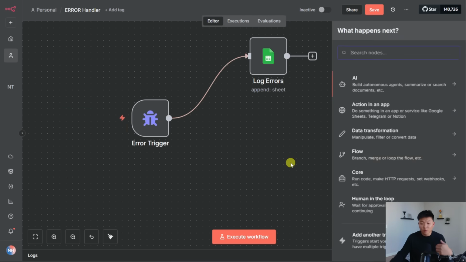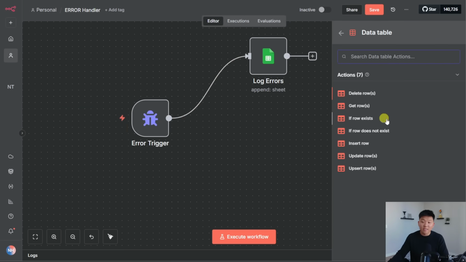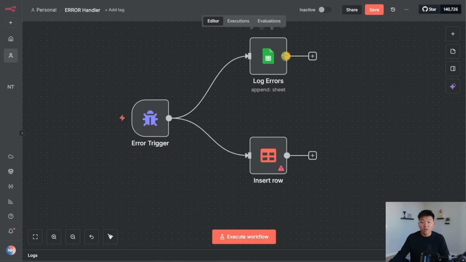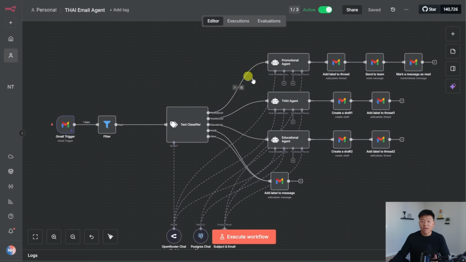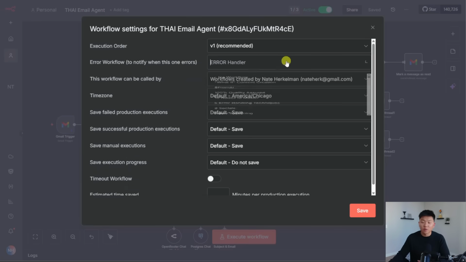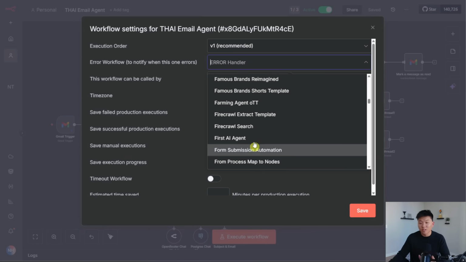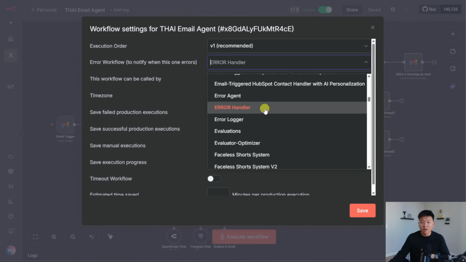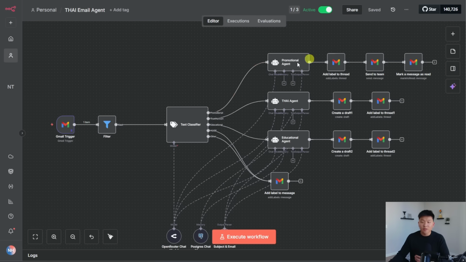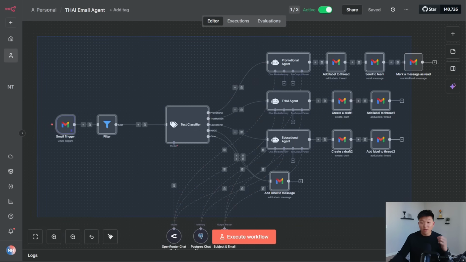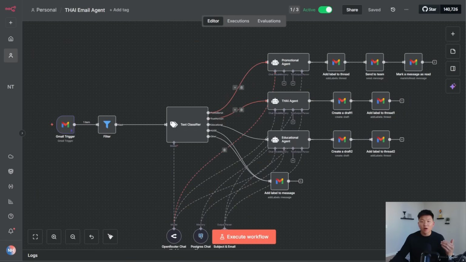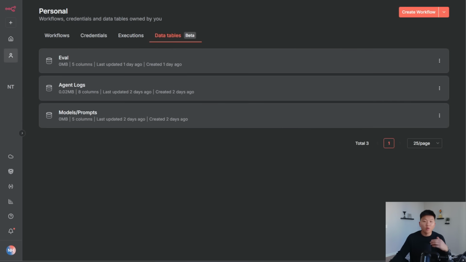We could even just add a new node down here for a data table and we would write data into it. So now we're getting our errors logged in two places. And we could also add like a Slack notification or a Telegram notification, whatever we want. Then in your actual active workflow, you would just go up here to your settings and then you would change the error workflow. Or if you already have one and you're just editing it, then you can keep everything the same. But now we have an error workflow hooked up so that whenever this active workflow, keyword active workflow, errors, it will automatically send data to your Google Sheet or to your newly created error logger in n8n.